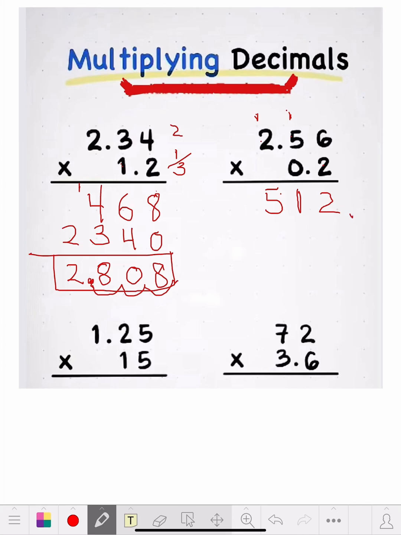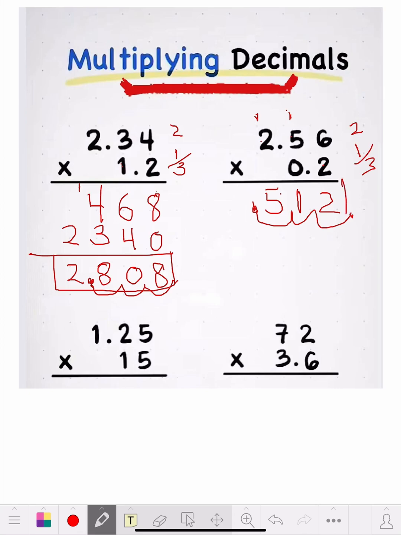Right now, the decimal point, if we were just doing regular multiplication, would be right there at the end of the 2. But what do we got here? We got 2 decimal places up here, and we got 2 here. What is that? 4. We have to move over. 1, 2, 3, 4. So our decimal point will really end up being right there.